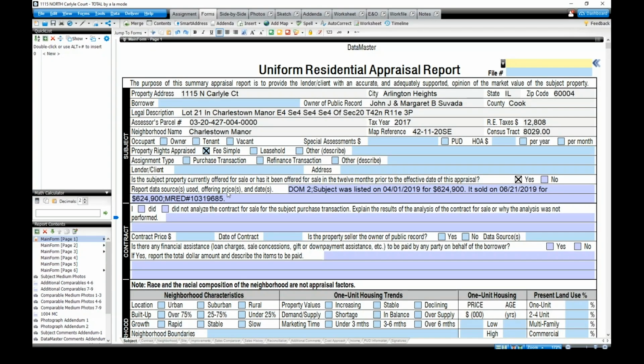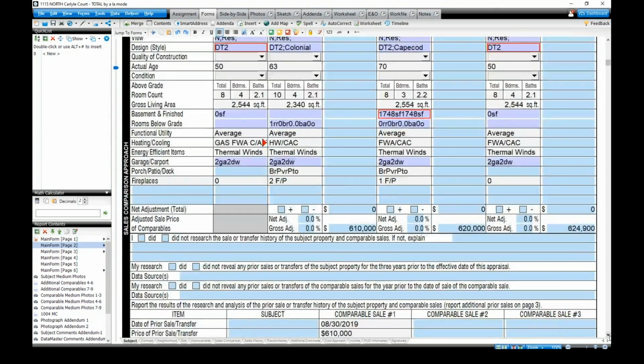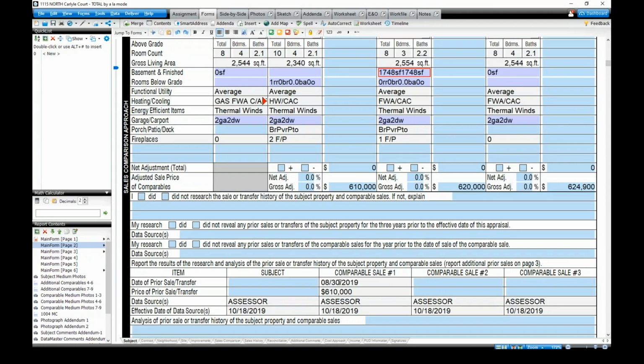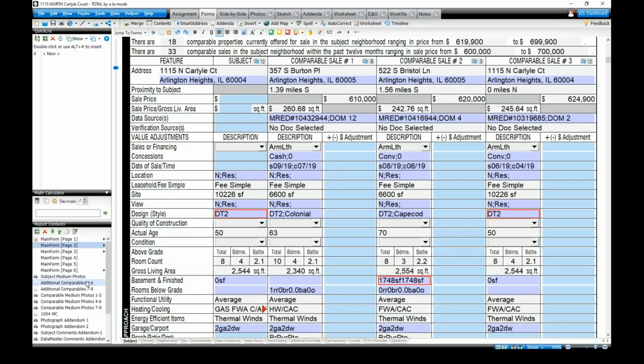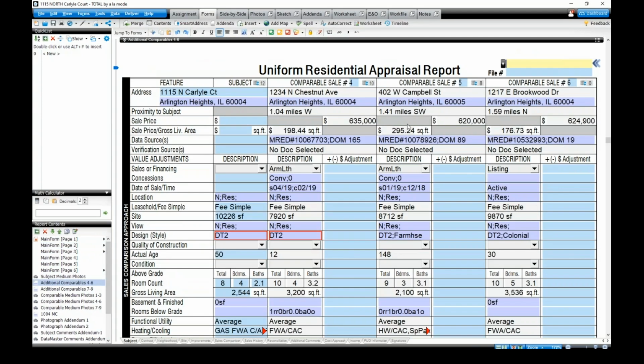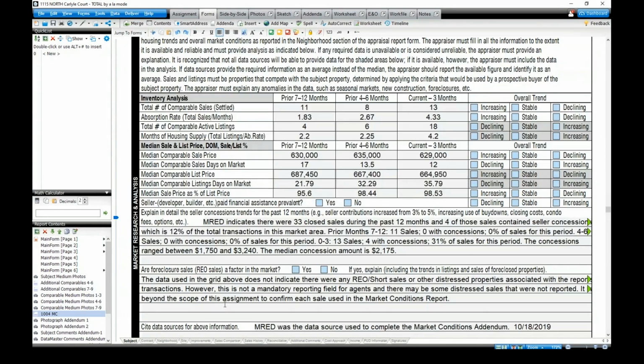It's going to bring in the first 7 or 8 lines right here on my page 1. On my page 2, the top 2 lines up top. Notice how it types in all of the data in the grid. There was that prior sales deeds that we selected. All of this data up top can be customized to how you want to see it. Some additional comps right here, comps 4, 5, and 6. All of that was within a couple of seconds. Here's my MC filled out and paragraphs written down below.